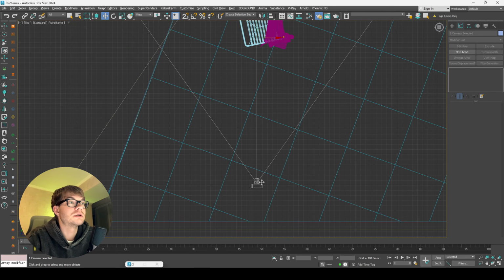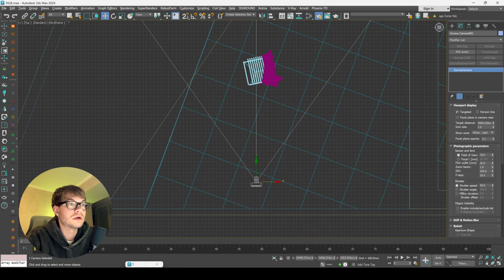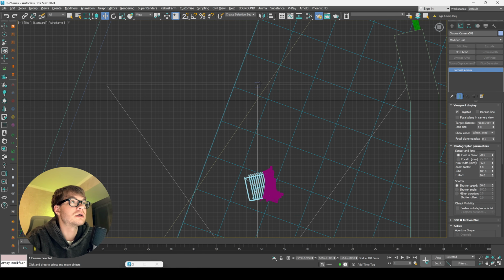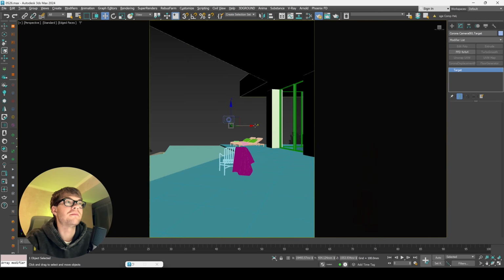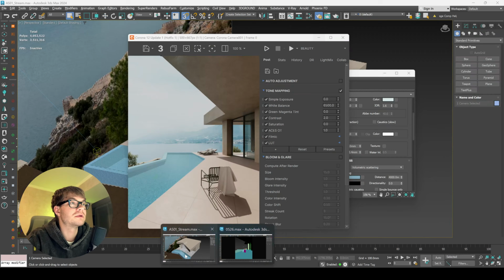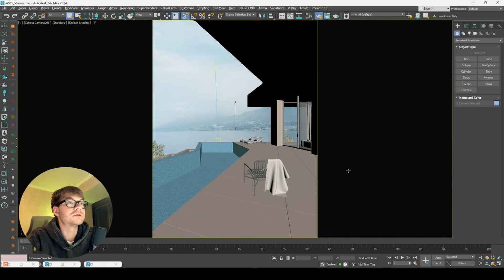Let's see our camera like this, and our focal point like this. I mean point of view, or the target. Yeah. All right, after we got our frame set up, let's compare it to the original.